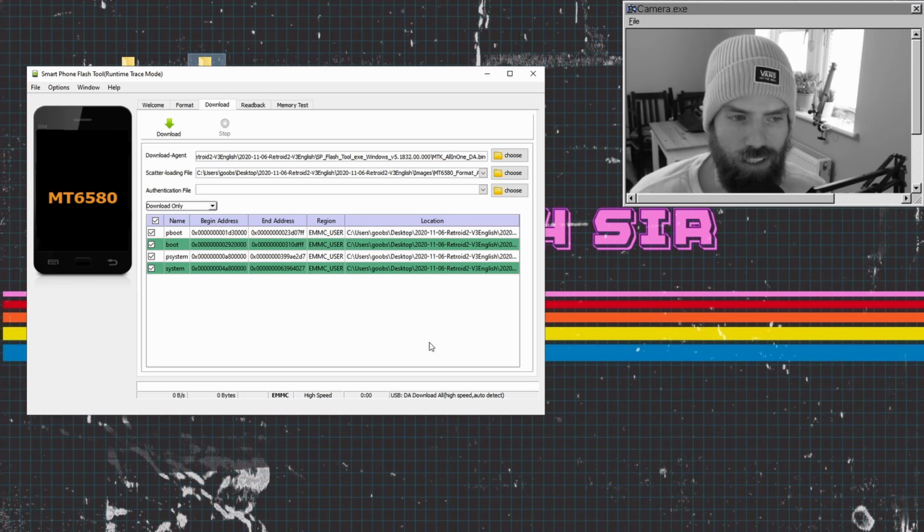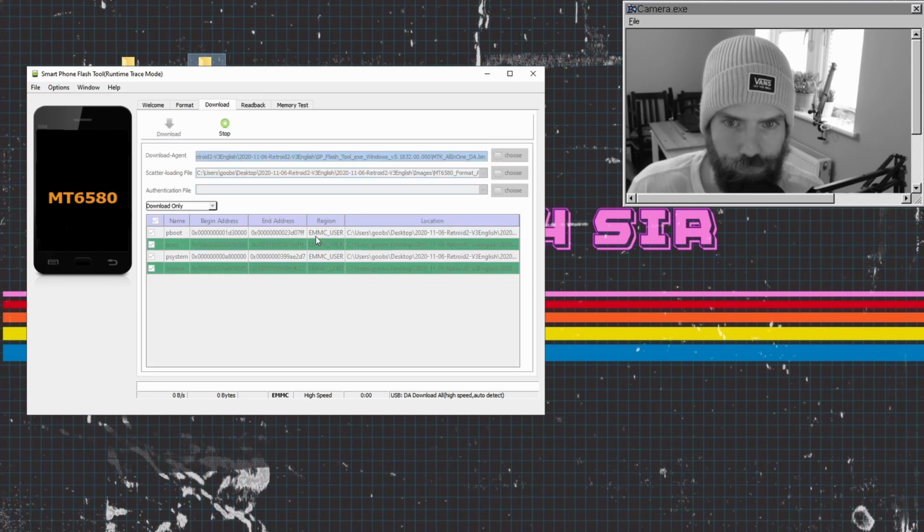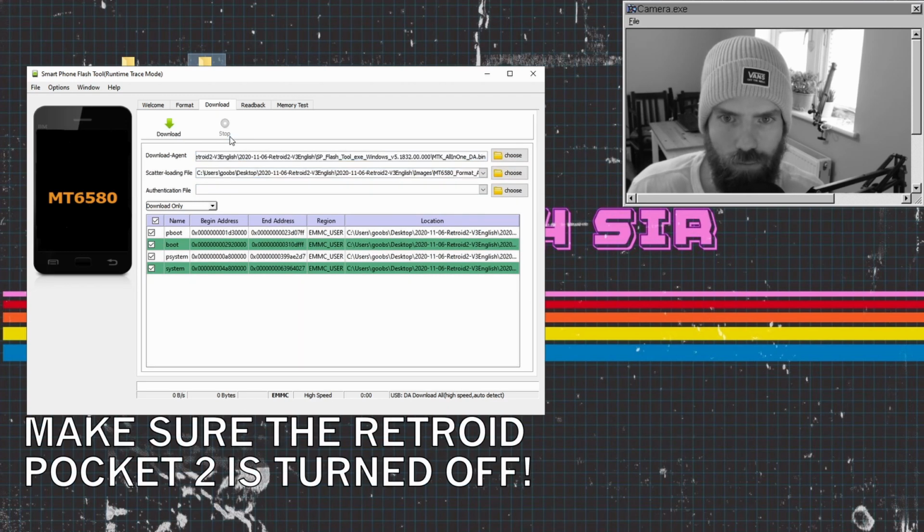If you've updated to the beta before, then you'll know what to do on this. But if you've never done it, this is the simplest thing to do literally ever. So the next thing you do, make sure the device is turned off. Now on the instructions, it may say that you're going to get a green little tick saying it's okay, good to go. Because what you do first, you press download, and then you'll get a green little screen saying okay there. But I never get it on mine for some reason, I'm not sure why.